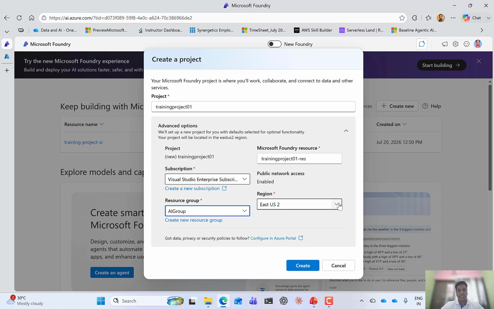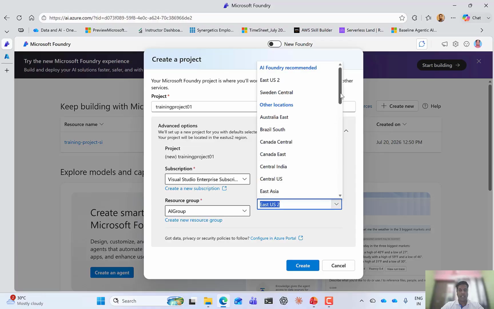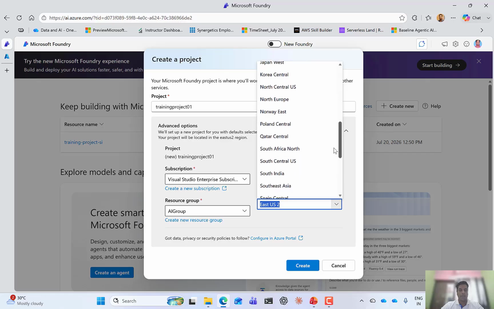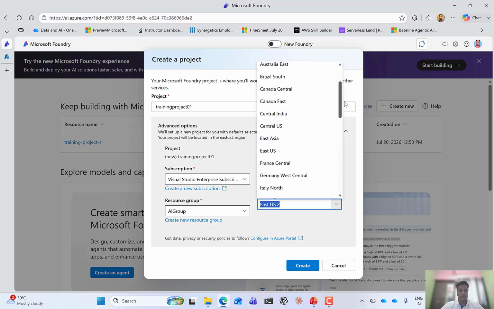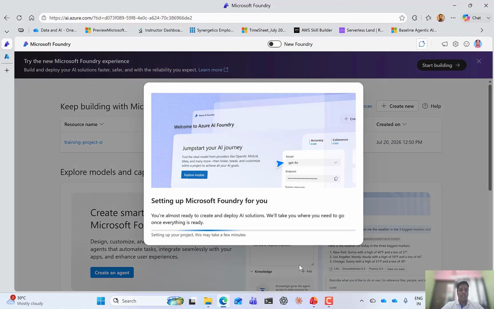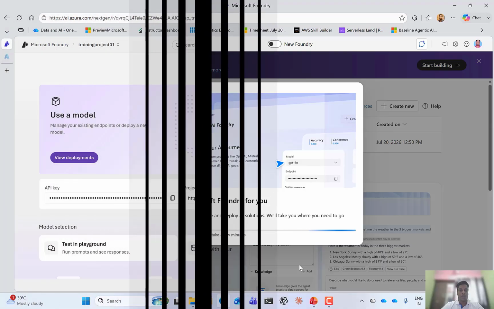And here we can select the region. You can select any region where you want to deploy your Foundry resource. I'm going to select East US 2. Click on create, and it may take a few seconds to create this project.